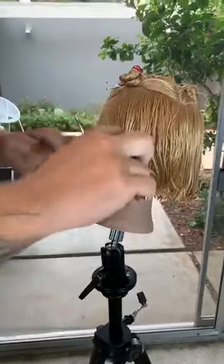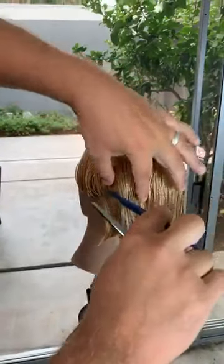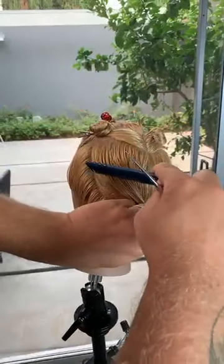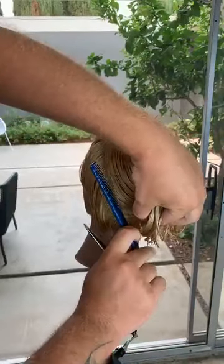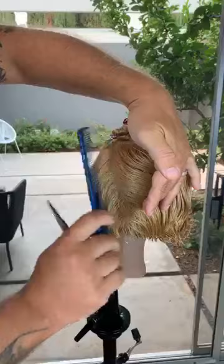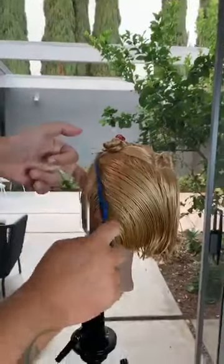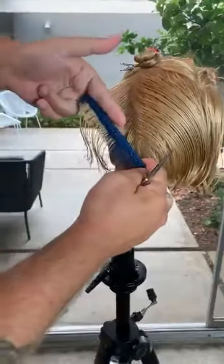Fortunately, salons have finally been able to reopen here within the past week or so. So there's been that progress. But now all throughout the state of California, we have fires happening here in our lovely home in Southern California. You can see, I don't know if you can, Kel, can they see that? It's like a little bit of an orange glow in the background here. So pray for California. You know, we're a strong place, so I think we'll make it through, but we could always use your support.